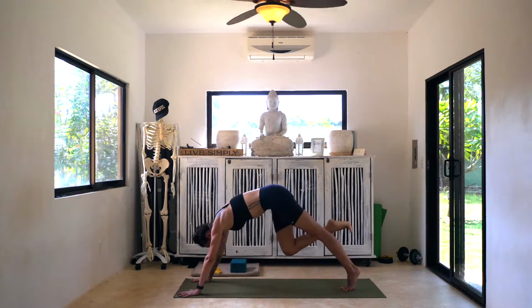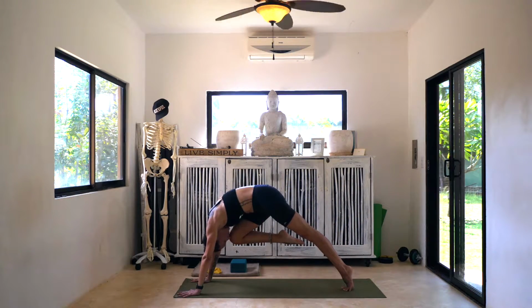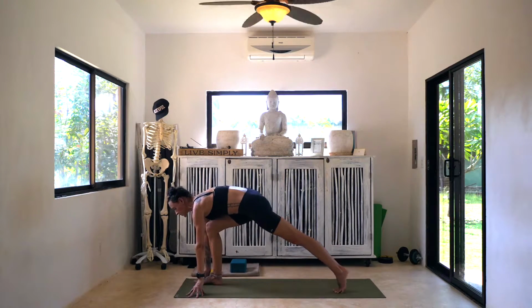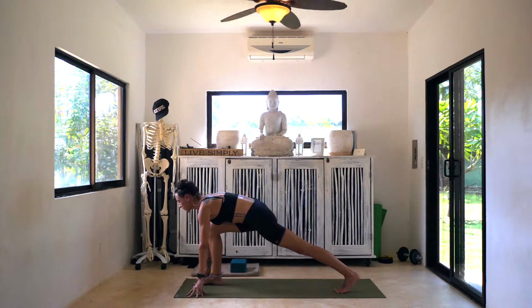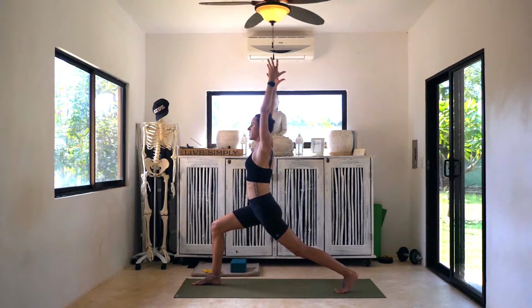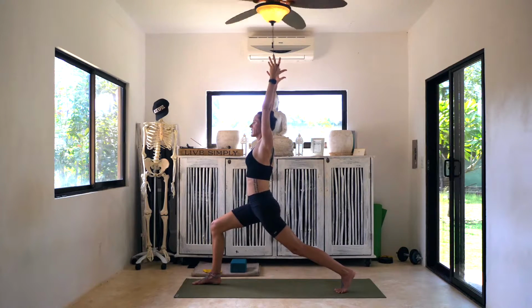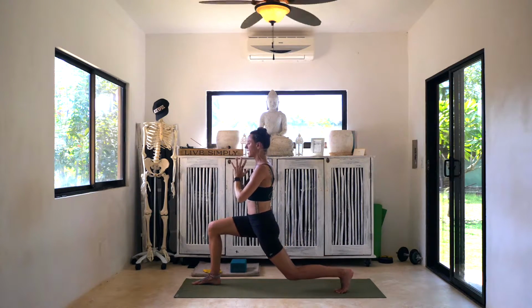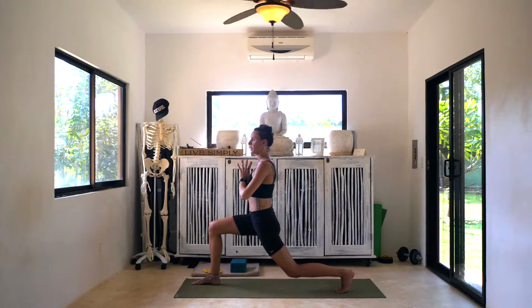Exhale, round your back, draw your knee to your nose, hollow your front body, and now step your right foot all the way between your hands. Stay on the ball of your back foot and unfold into a high lunge, taking your arms alongside of your ears. Take a deep breath in, and now exhale, bring your hands to your heart center and bend your left knee towards the floor. Very good.